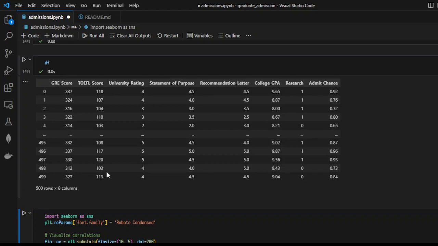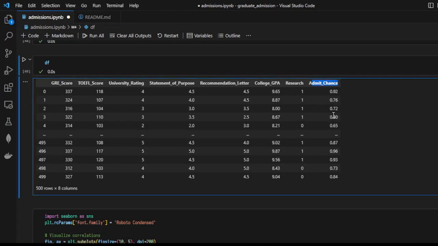Also, let me take this opportunity to discuss the problem that we're trying to solve. So our target variable is going to be admit chance, which is this column. Now, what does this column show us? It shows us the likelihood of how the student is going to be accepted to the university that they apply to. So for example, this value 0.92 is like a probability value, which means there's a higher chance for this student to be accepted in whatever university they have applied to. Of course, a value of 0.73 shows that maybe the likelihood is not that high. So this is what this column tells us.